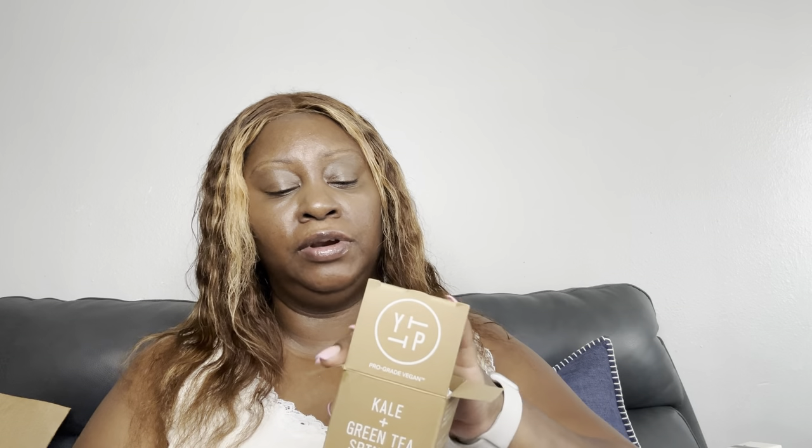I love gloss now — a few years ago I used to mostly wear lipstick and would never wear gloss, but now I'm so into it. I used to hear so much about Youth to the People from this YouTuber called Happy Stylish Mommy. I bought a small bottle from Sephora a couple months ago and really liked it, so I was like when this sale comes I'm gonna get the big bottle.